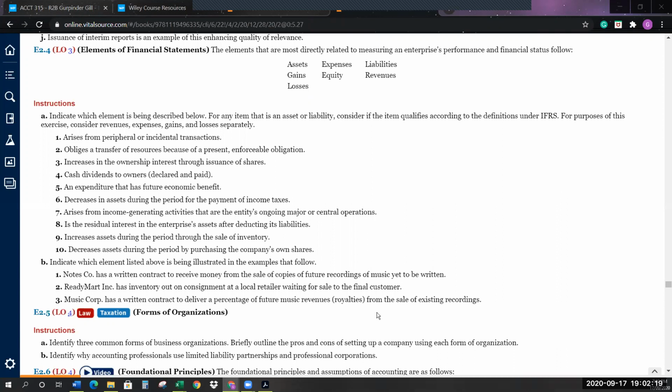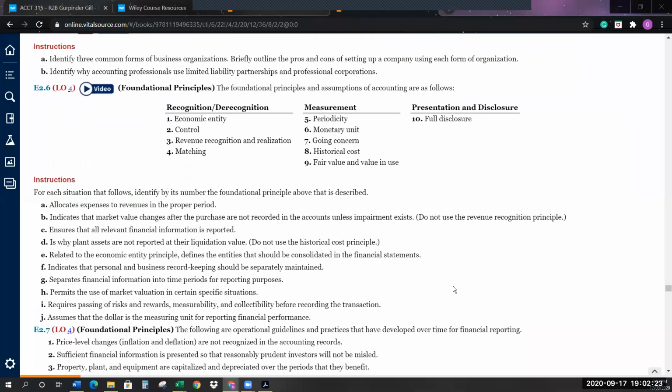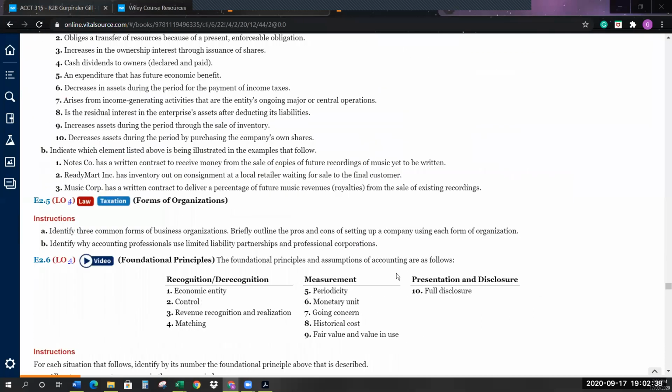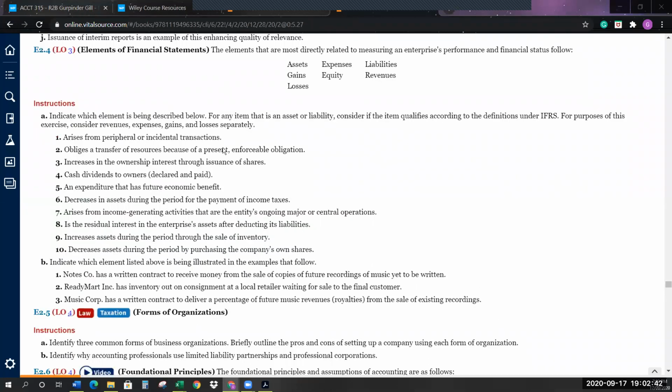But then let's say if there is multiple choice, which one do we need to choose? Or it's not a multiple choice? It shouldn't be a multiple choice. And in that case, it has to have more information. It should tell you whether it was purchased or sold. But for the incidental transaction, that one was a gain or loss, which is on your income statement. This one. Okay, either it could be a gain or loss.